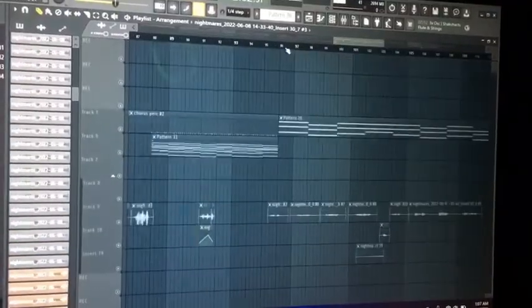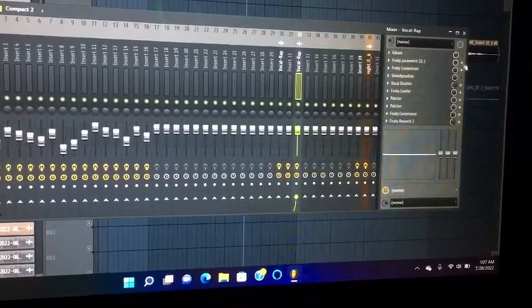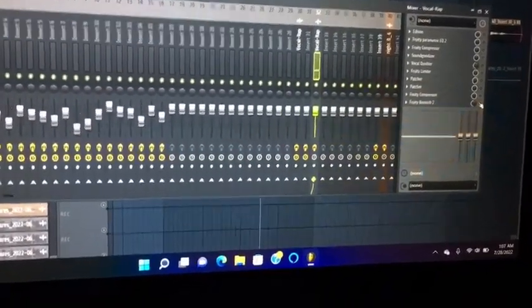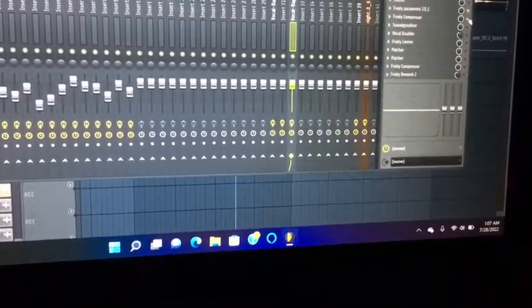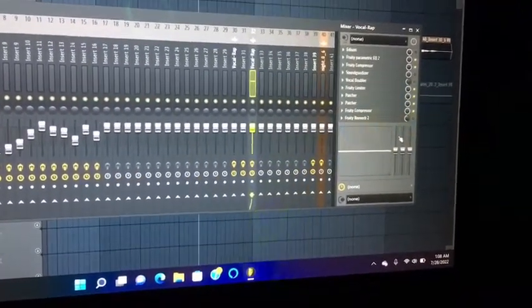There is a bridge here. Actually, let's just listen to it dry, I guess. Yeah, I wanna fight. So that's what it sounds like now with all the effects that I had on the other one. Yeah, I wanna fight. See, it makes it a little bit cleaner.